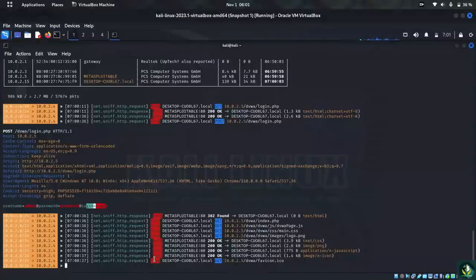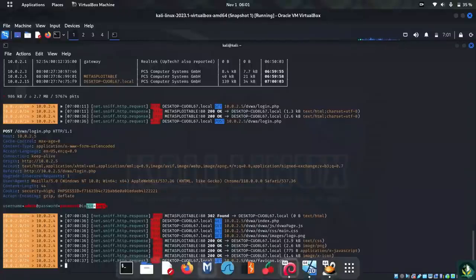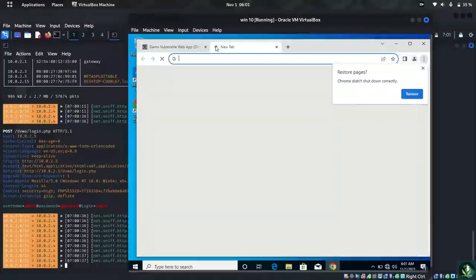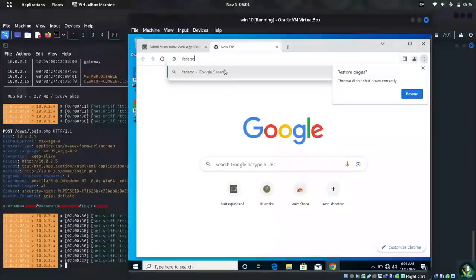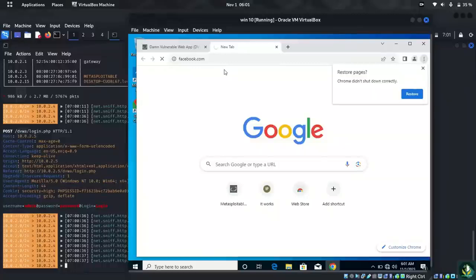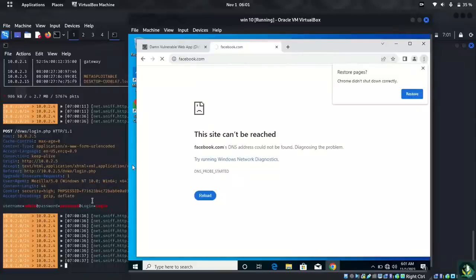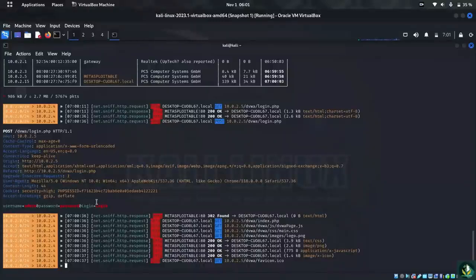But let's go and see how we can redirect someone, for example, someone tried to access facebook.com, and let's go and do something so that whenever someone tries to access facebook.com, I'm going to redirect this person to a web page or anything that I myself created, and then I can use it. So like that. Let's go and see that.